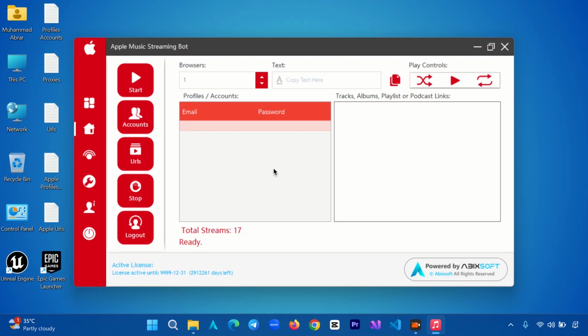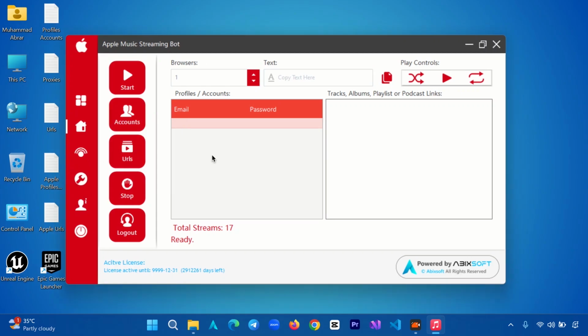Okay, so first I need to go to accounts. Here is just optional, because the account is not for auto login. You need to login manually the first time and next time it will be automatic login, and this is just to remember how many accounts or profiles you are using in your browsers.